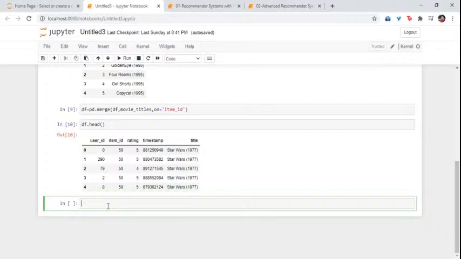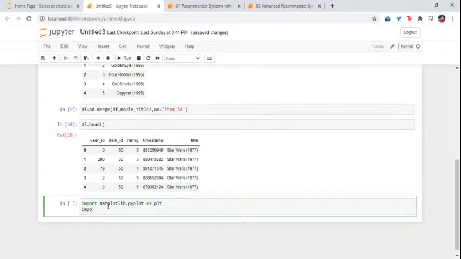So before doing the recommendations, let's see some of the data. So EDA, exploratory data analysis and visualization. For that we need to import matplotlib.pyplot as plt as usual. Then we will be importing seaborn as sns.